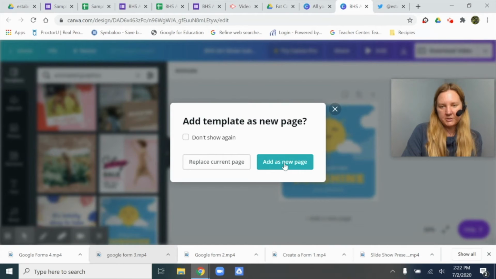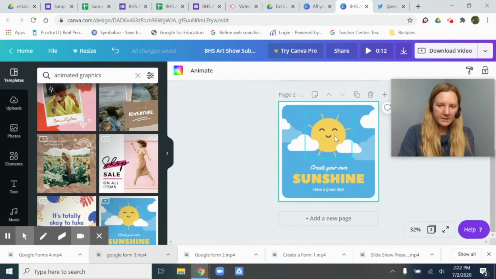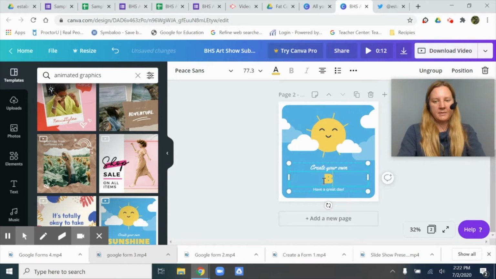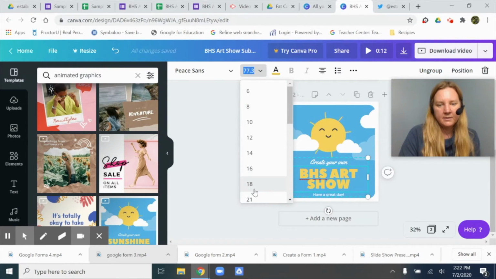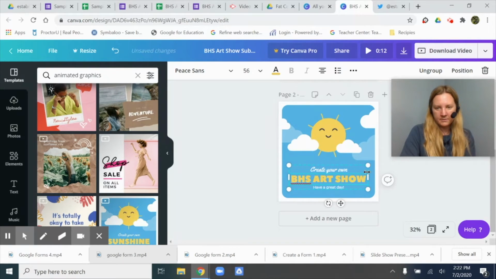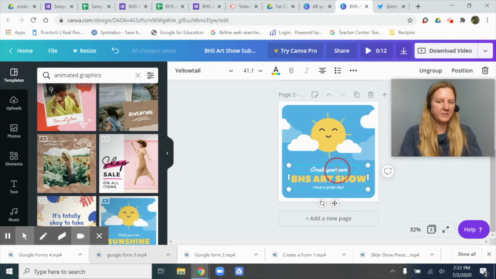Let's do a new page just so you can take a look. This is a really cute advertisement, and all you have to do is just say BHS Art Show. Notice that it's a little bit too large. All you have to do is come over here and change out the size. Submissions due.